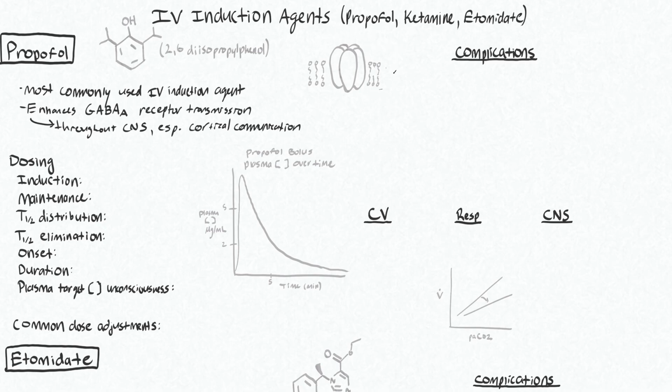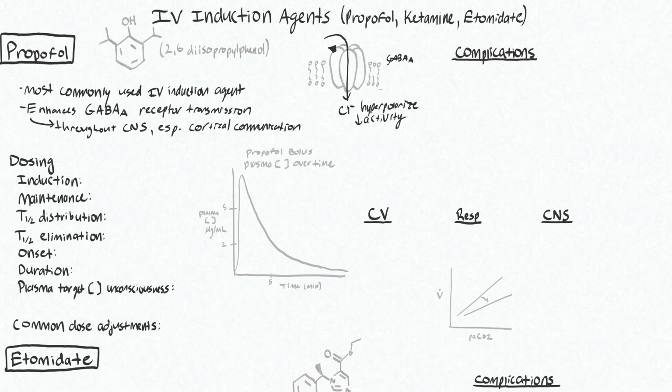So this GABA A receptor will have a binding site for GABA on it. And when GABA binds, it allows chloride ions, which are negatively charged, to flow through. And this will hyperpolarize a cell, decreasing its membrane potential and usually then lowering the activity of that cell, or making it less likely to depolarize when it receives excitatory signals.